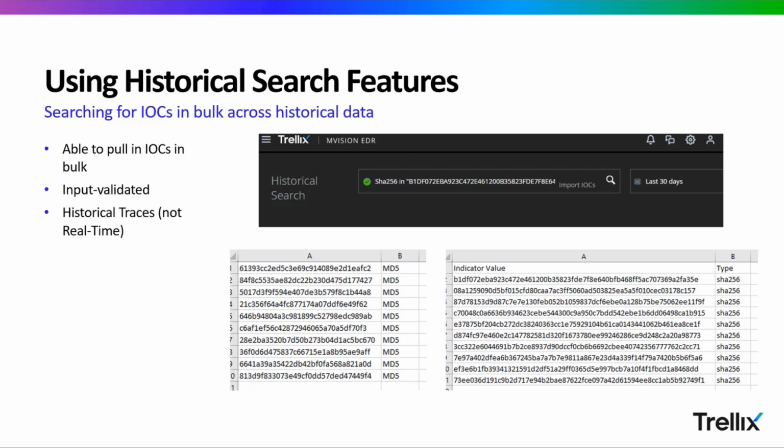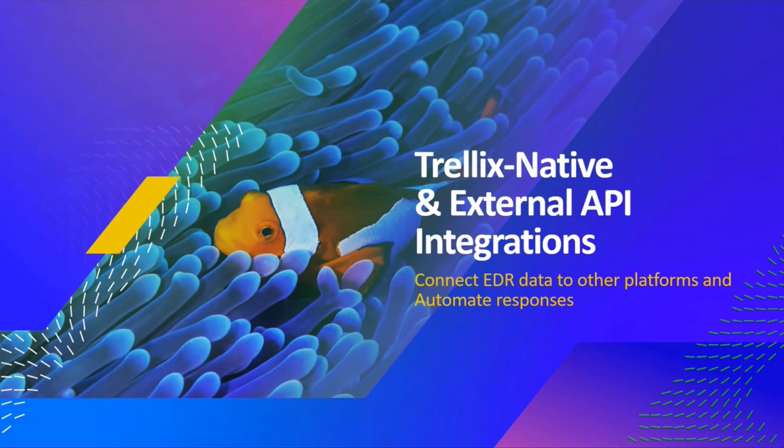Okay, and our final topic, we're going to cover the Trellix native and external API integrations. So when thinking about what you can use EDR with in your whole Trellix ecosystem, we're going to discuss what opportunities you have with your own Trellix products today that you may not be aware of, as well as our Trellix API. And then the API, of course, could be used possibly with other applications that you may use in-house, such as SIEM, SOARs, and other tools that you may be using as a part of your full defense.